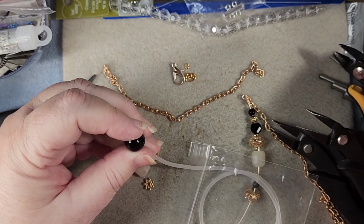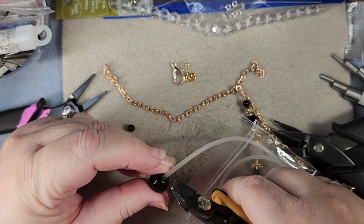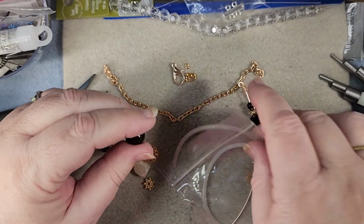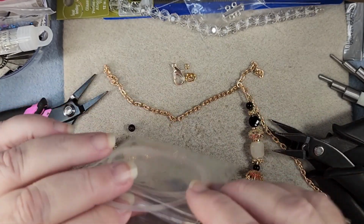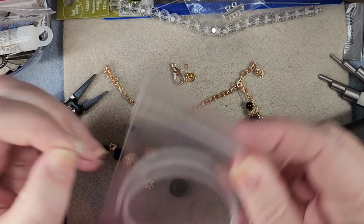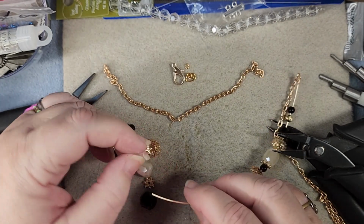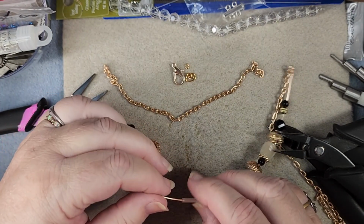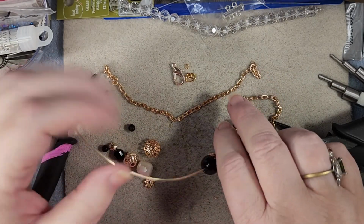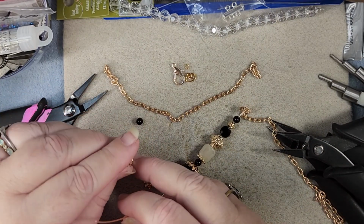Now this still isn't as big as the bead is, but it'll keep it from sliding around too horribly much, and just cut it off. So then we're done with that. We'll put it away. And we'll slide the rubber tubing onto our wire. Push it down. Then we'll put our bead over the top of it. And then go up the other side just like we have so far.